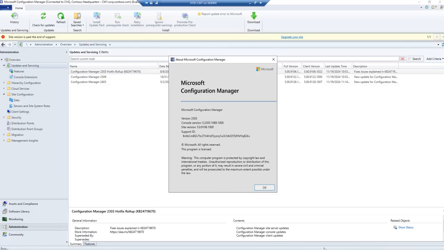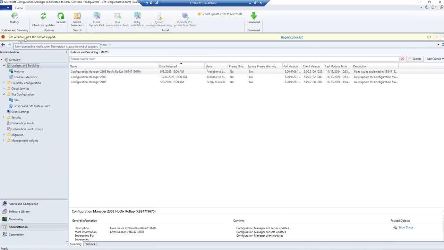It's a very old version, so we will upgrade it, and it has also reached the end of support. We are getting a pop-up that the site version is past end of support, so we need to update it. To update this version, there are a couple of updates available in Software Center.